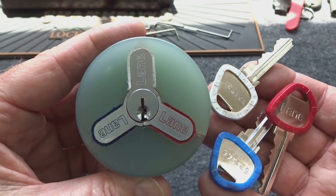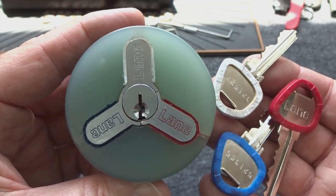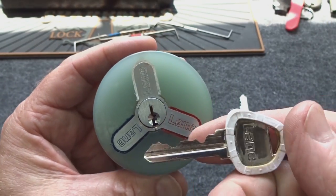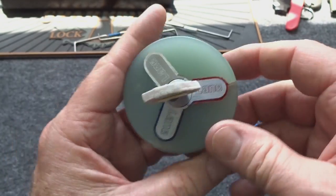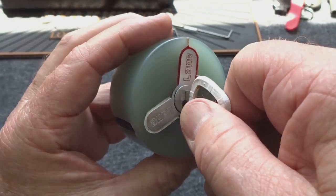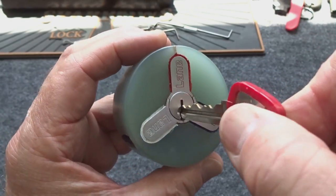Now, the truth of the matter is Daniel probably has a nuclear weapon in his basement. And he wanted to put three-person control, so no one person could turn the key and fire that baby off. So there must be three people in his house. So the white key slides in there, turns it, but it only goes as far as the red. And then whoever owns the white key has got to pull it out. Then the person with the red key has to agree to trigger that baby.